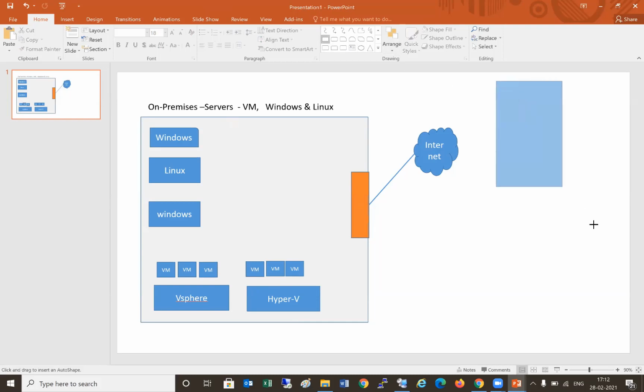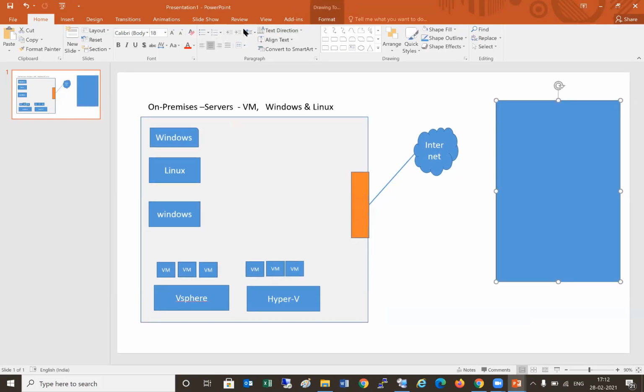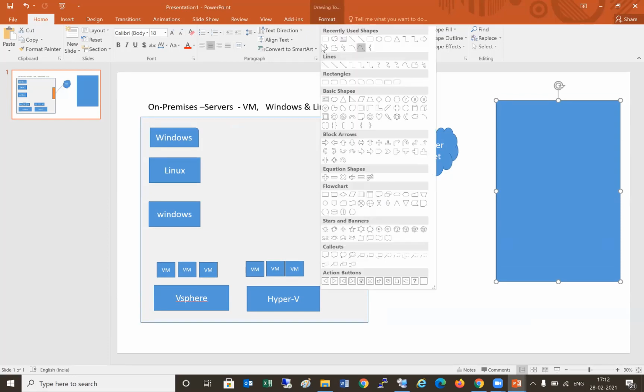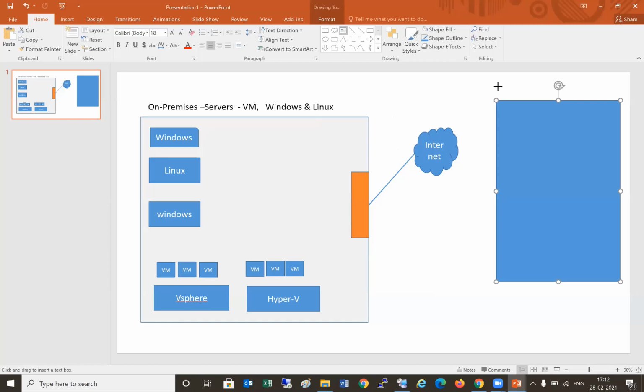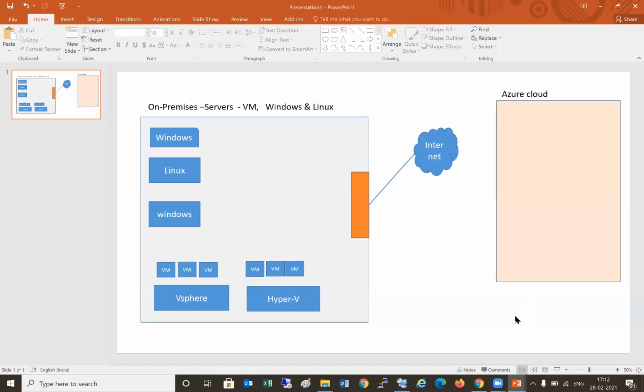Microsoft has the Azure Cloud, and Azure has locations and regions.